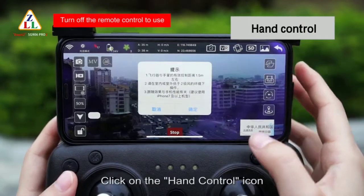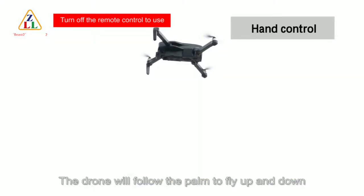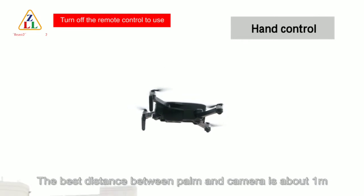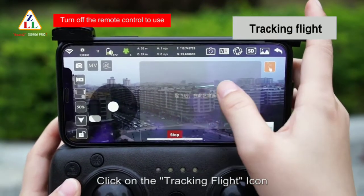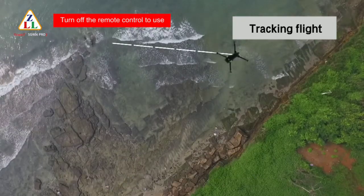Click on the hand control icon. The drone will follow the palm to fly up and down. The best distance between palm and camera is about 1 meter. Click on the tracking flight icon. The drone will fly according to the selected position.